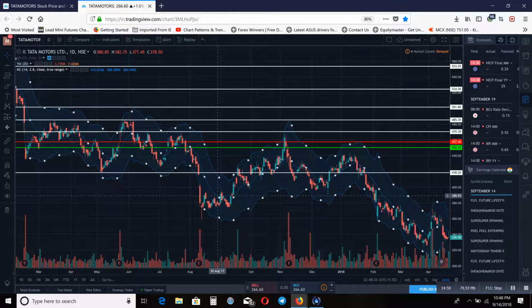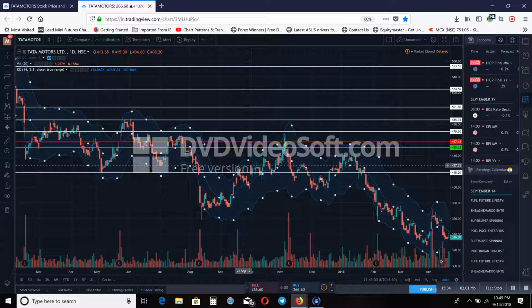And I hope you have understood how this is acting as overbought and oversold levels, and how it's acting as support and resistance levels. And how it shows the trend formation, which is actually quite a confusing thing. Usually when I'm talking to clients, they don't know what the trend is. So this is one of the best ways to know the current trend of the prices.